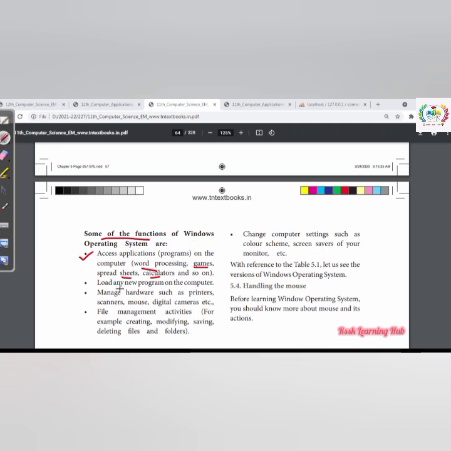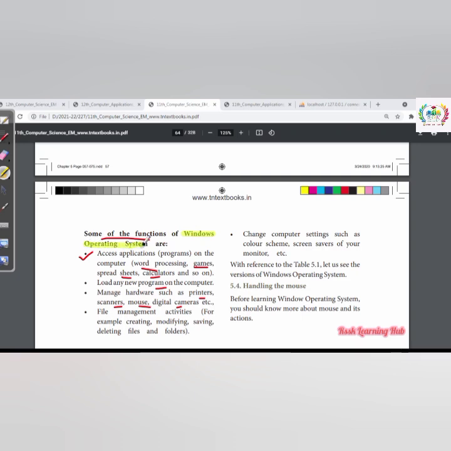As well as you can load any new program on your computer also. Already existing programs you can work with. If you want anything new, you can load it and make use of it. You can manage your printer, scanner, mouse, digital camera, everything, every piece of software you have installed in your computer, that should be maintained and controlled by your Windows operating system.